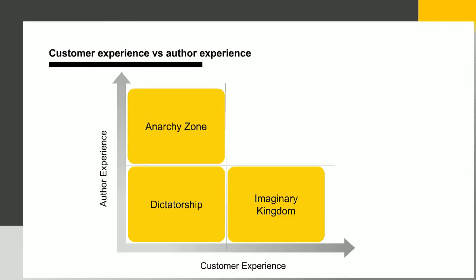Now, the bottom right, this is a place I call Imaginary Kingdom. And I call it this because it's a place that really can't exist for very long. And the reason for that is initially we create really happy customers because the organization as a whole is focused on customer experience. But author operations become so inefficient that they can't always sustain production. And so we don't have happy authors. We don't have them pumping out a whole lot of great quality content. And so because of that, the customer experience simply can't be all that great. So we might start out in Imaginary Kingdom, but very quickly we'll slip back into the bottom left.